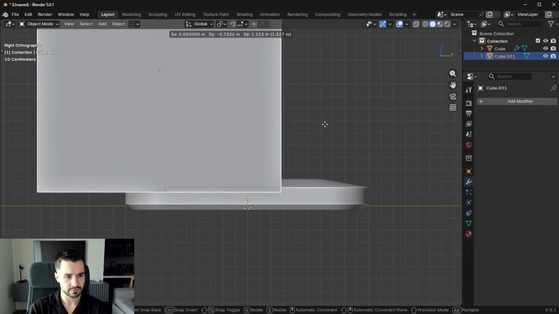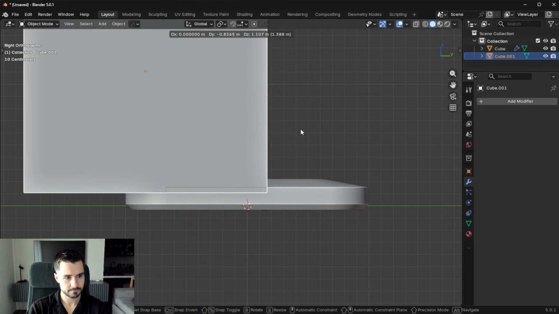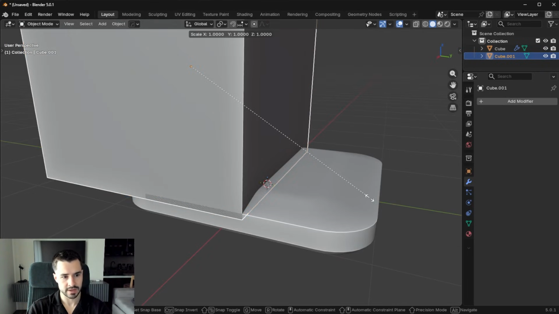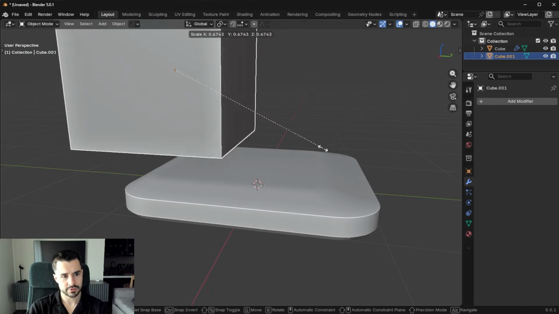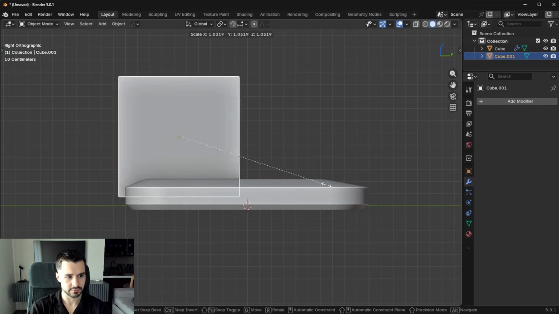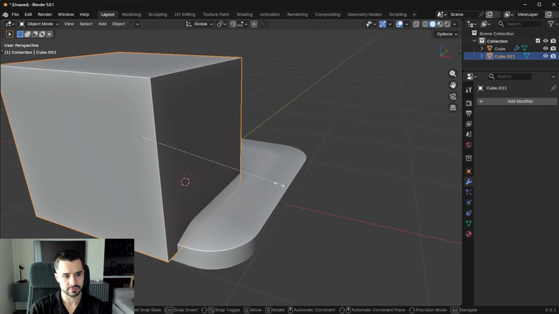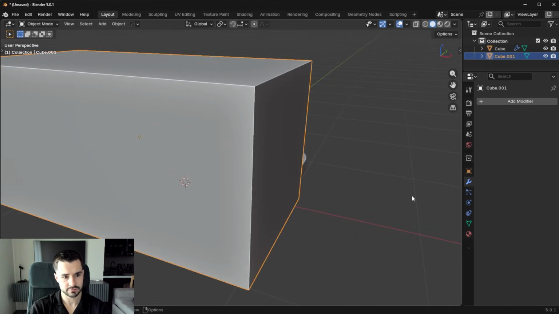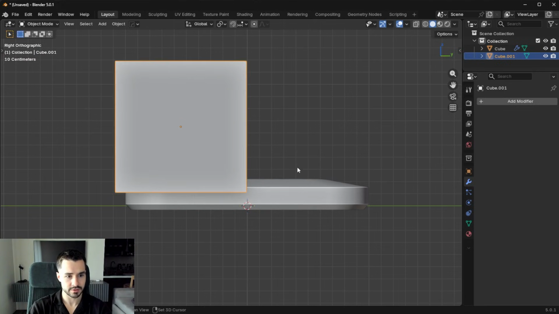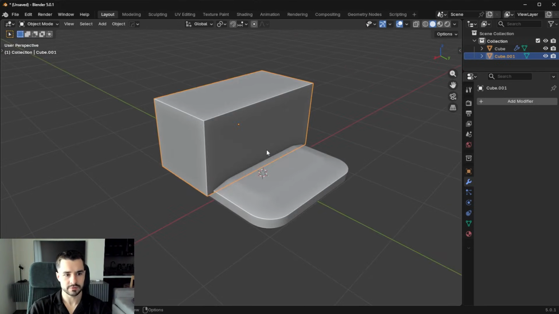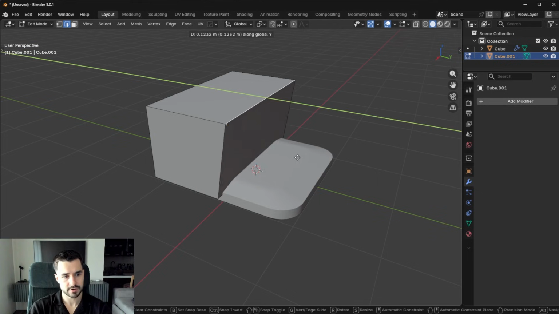And I'm just going to place this cube right over here and then scale this a bit on the X so that it's not glitching right there, just like that. And also you don't need the cube to be so large. You can just scale that down and then scale this with S and then X like that. And then we're just going to position this right here. And then what I want to do is tab into edge mode. So tab, we'll go to edge. We're going to take this edge right here. We're going to move that back.